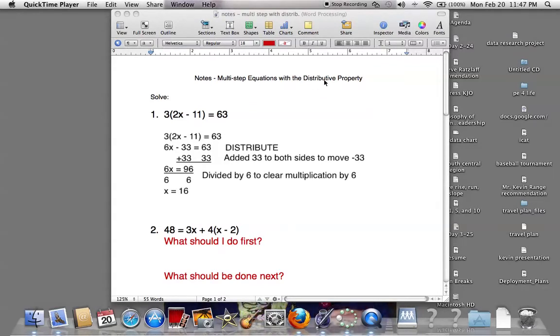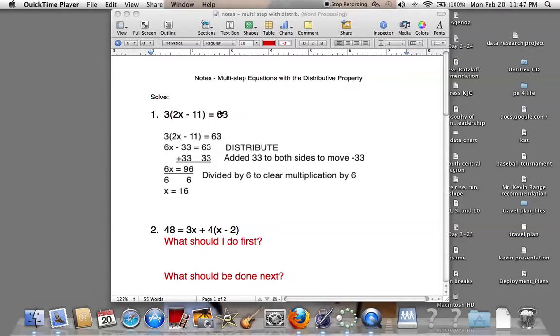Just a reminder, the distributive property says that you multiply the number that is outside the parentheses times all the numbers inside. We're going to see that applied here in number 1, which I have already worked out. I'm just going to walk you through the steps, and then we'll walk through steps together with me adding them, and then there will be one that I want you to practice on your own.